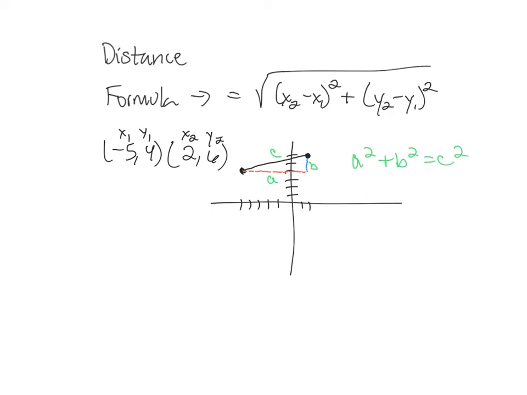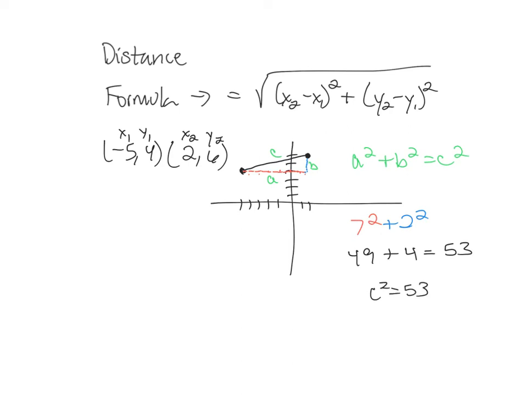And so here I'm just going to count, really, and then plug it in. So the red line, if I count over from the point, I would go 1, 2, 3, 4, 5, 6, 7. And then for the blue one, I would go up to, so 49 plus 4 equals 53. But it's not 53, because remember what we just found was c squared equals 53, and I just want c.